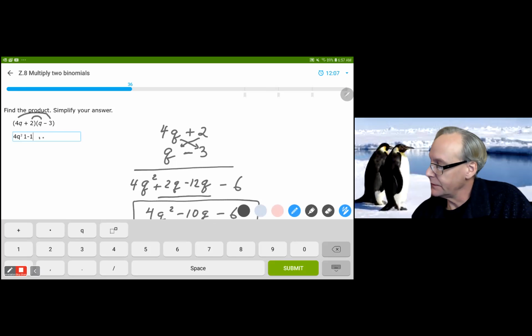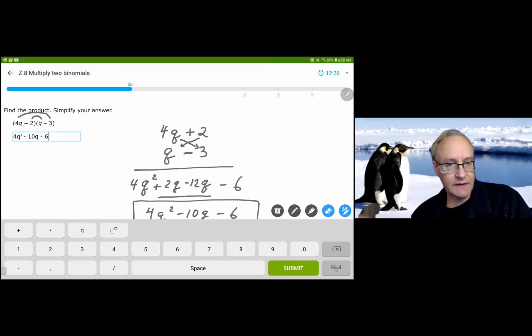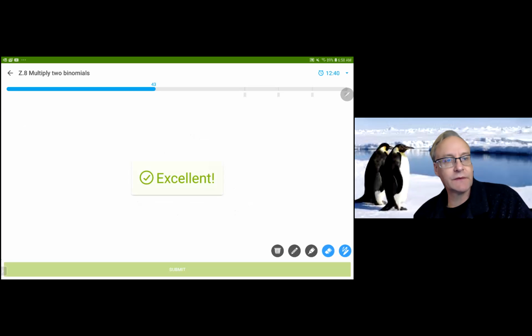Minus 10, oh darn it, minus, try again. I may have to put spaces, 10q, space minus 6. I may have to space this out. Maybe I'll try a little experiment and see if I can put them in closer together. The problem was that before, when I was multiplying my binomial times a monomial, it didn't allow me to leave no space between the subtractions. So I had to put in the subtractions for that.